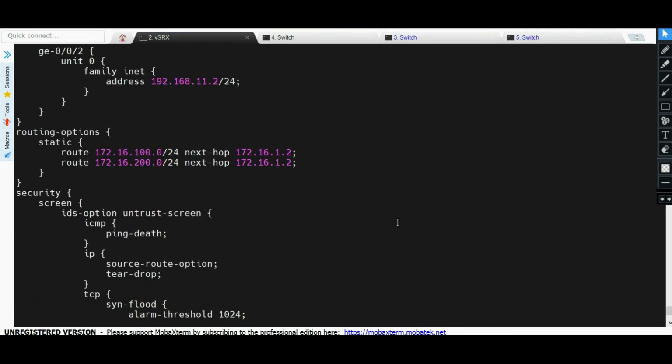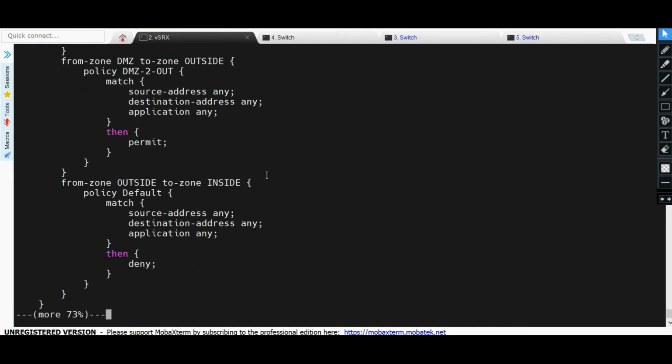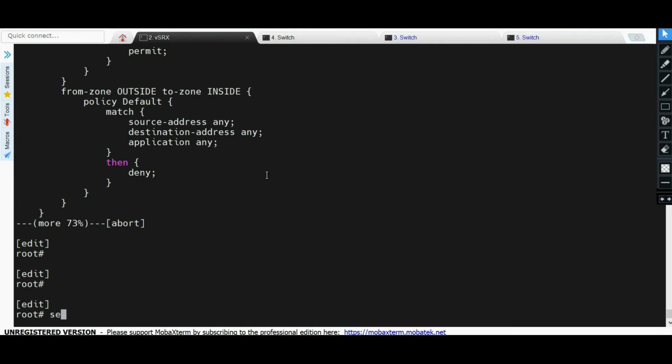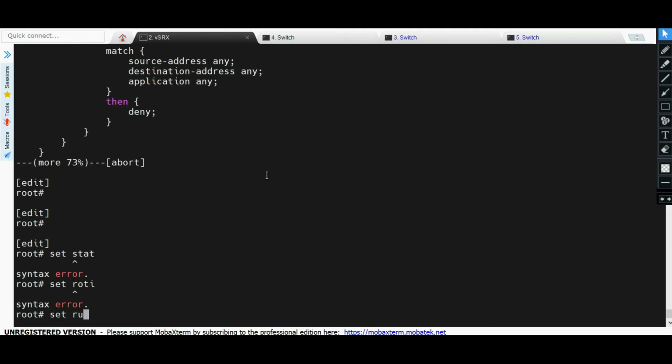You can see here one static route. Let me set routing-options static route 10.0.1.100.1/24.